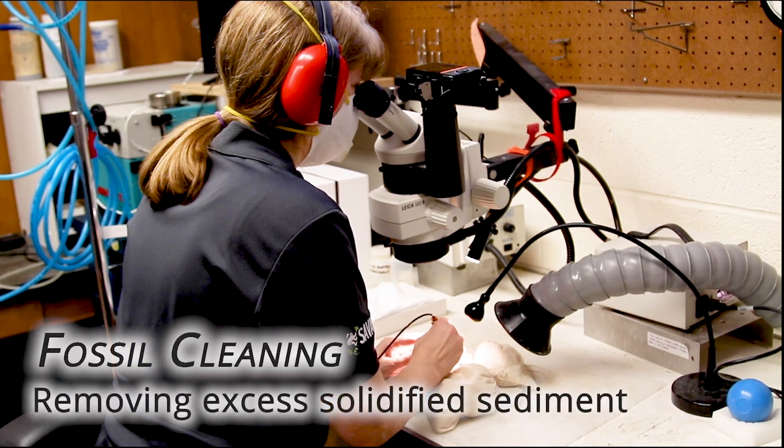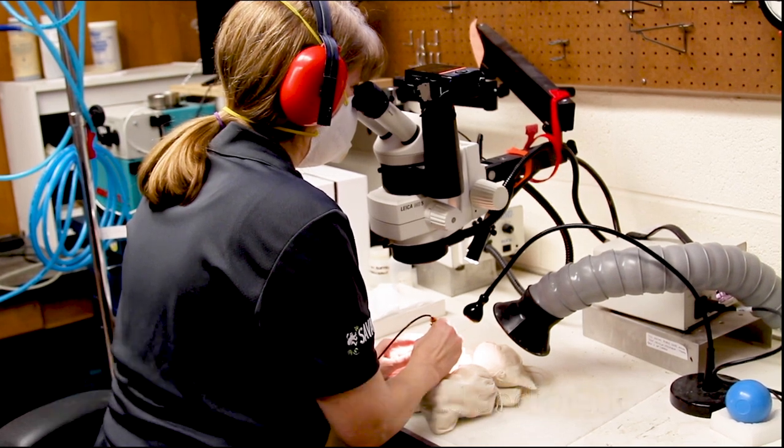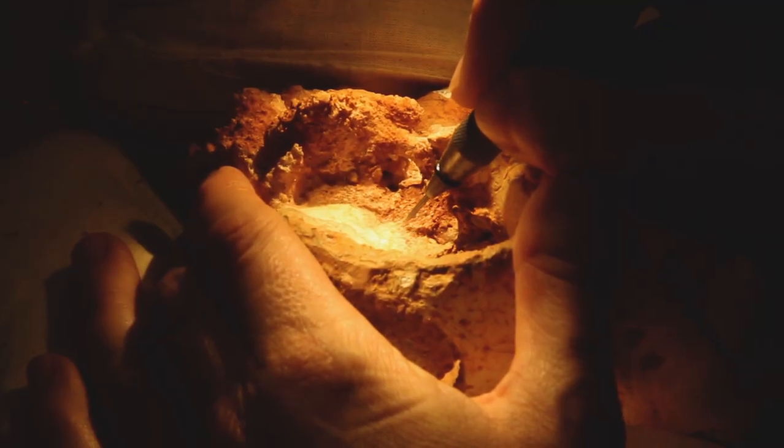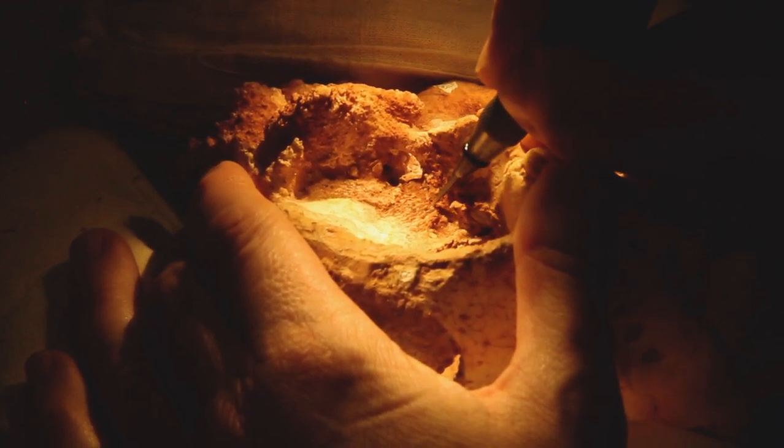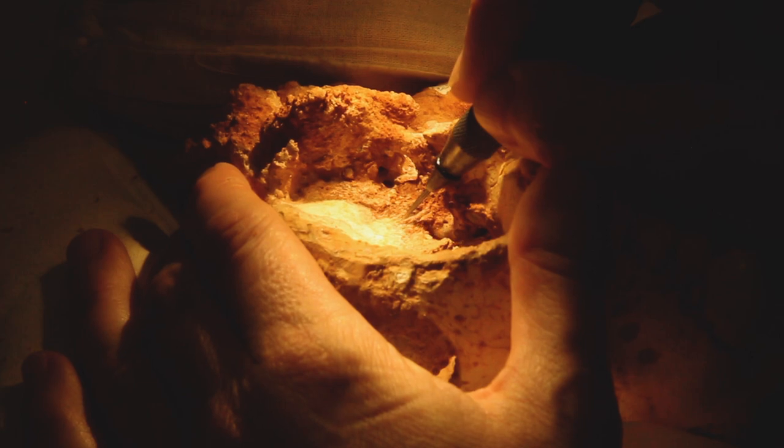Here at the Division of Fossil Primates, our fossil preparator — a type of paleontologist who removes the rock from fossils — is Vicki. Vicki is a very experienced fossil preparator who's worked on dinosaurs and mammals. She's helping us discover these fossils that were removed from the field, but we don't really know what they look like until they can be fully exhumed from the rock. Once we've done that, we can start to do research and understand these animals back in a lab.